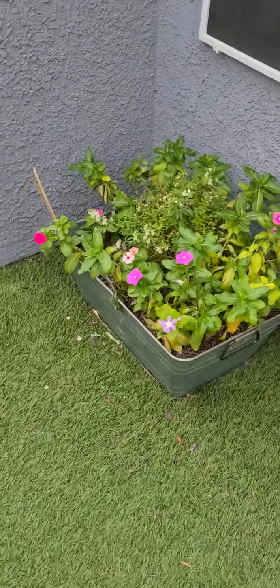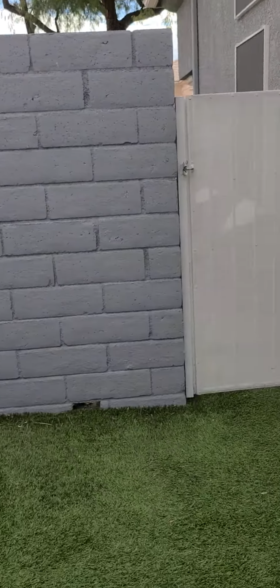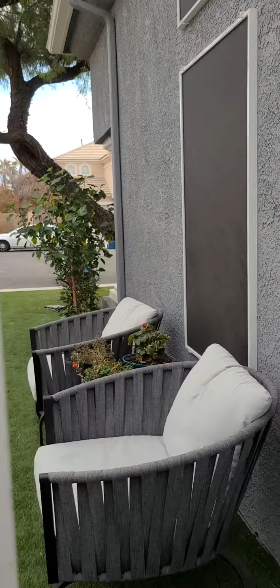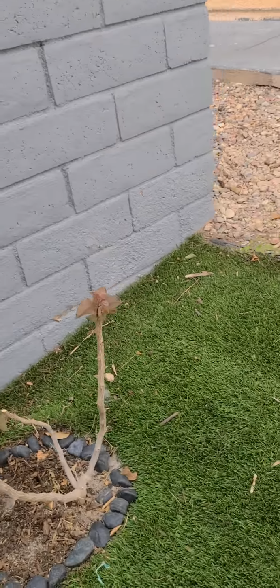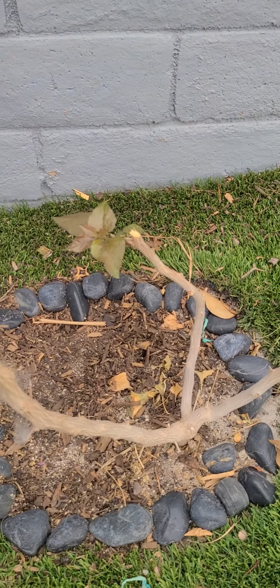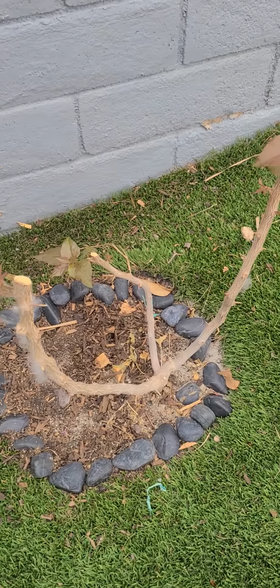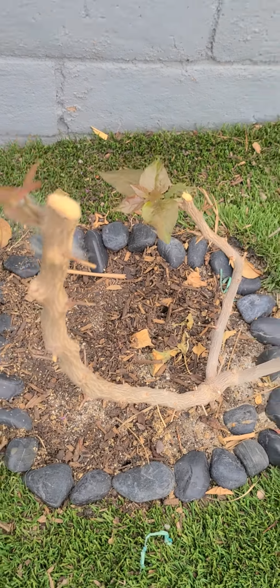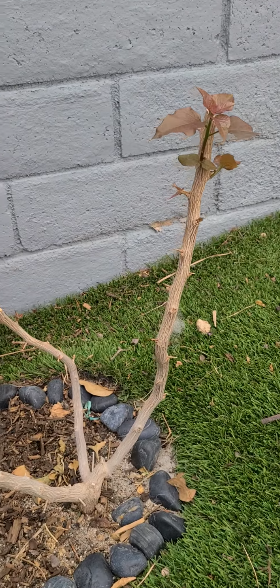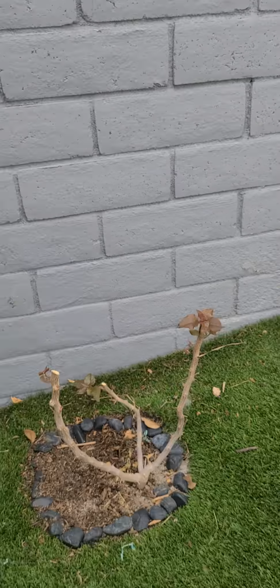Okay, my little bucket of flowers, they're not doing so well. My beautiful gardening is over for the winter. My front yard. Here we go. So, I chopped my bougainvillea, y'all. Chopped him down. Oh, he still has webbing. I chopped him down because there's no sun over here. So this part of the year, this guy will not see any sun. He probably won't flower. So I cut him down because he was long and leggy and I didn't like that. So I chopped him off and now he's gonna grow nice and bushy. New growth. By next year, he'll be nice and grown tall again.